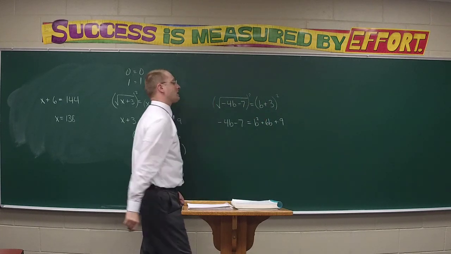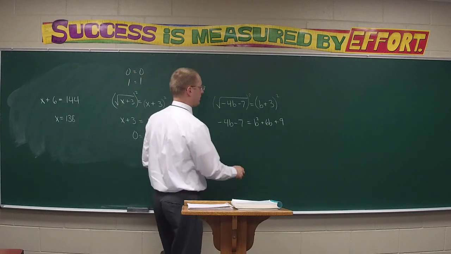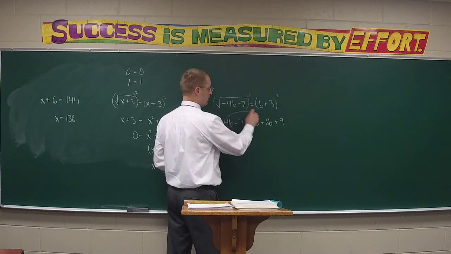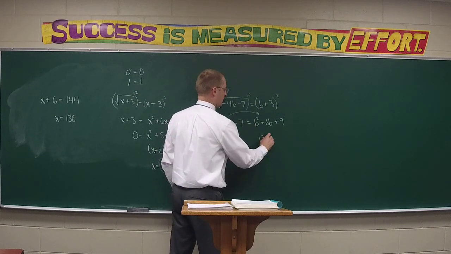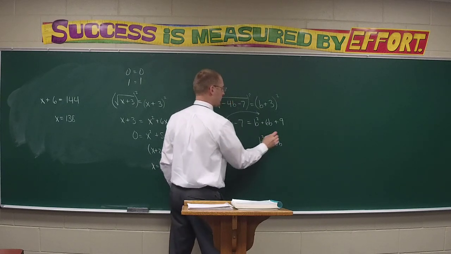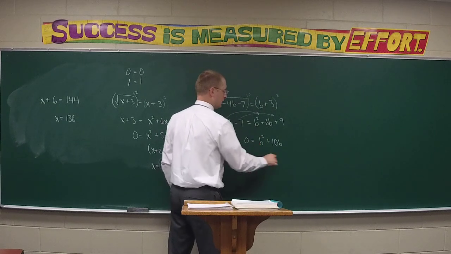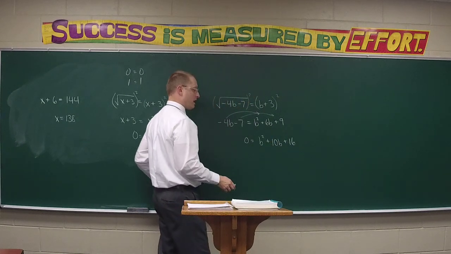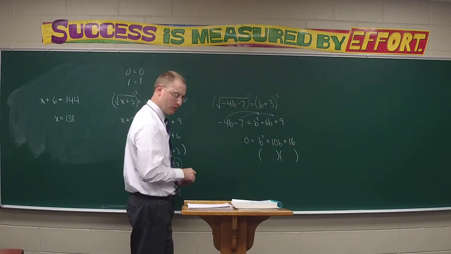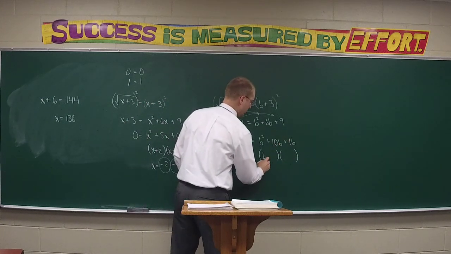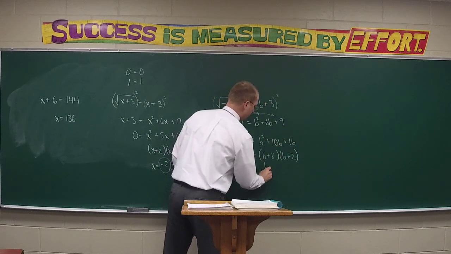All right. And again, they get the quadratic. So again, set it equal to 0, Audrey. Move 40 as a positive, and you get b squared plus 10b. You move the negative 7 over as positive, you get positive 16. All right. And then we see if we can factor this. Can we factor it, Maddie? What do we get? B plus 8 and B plus 2. Outer inner does check.